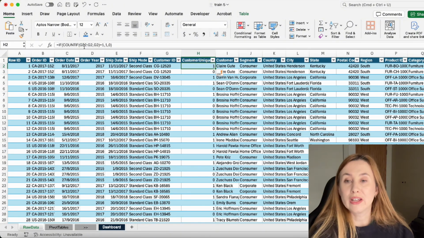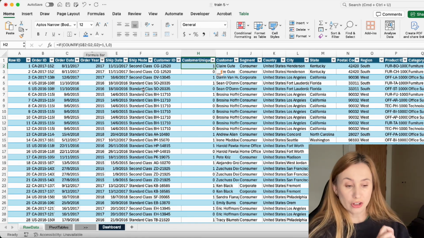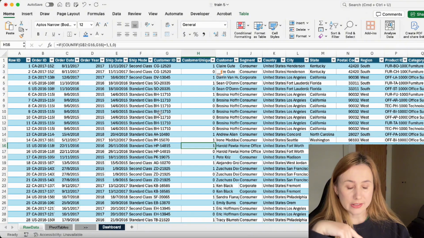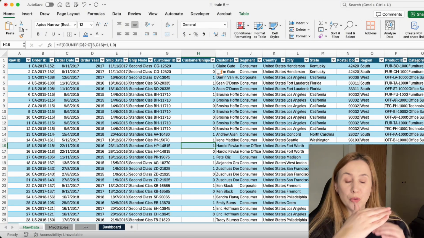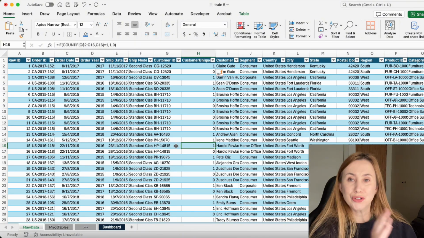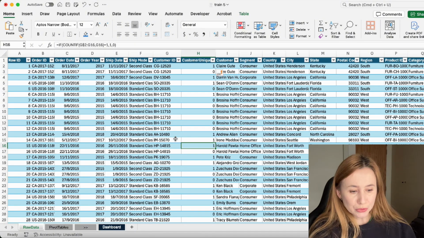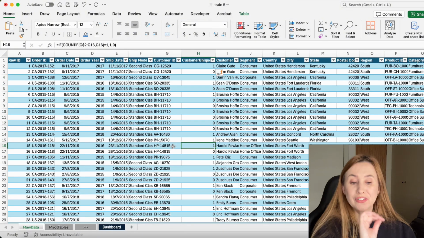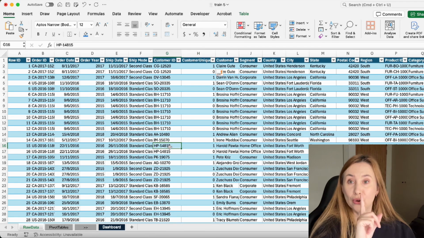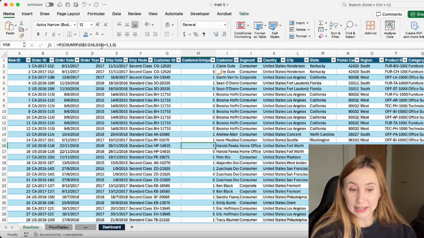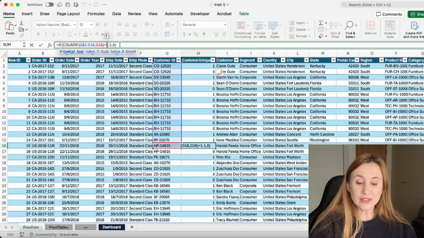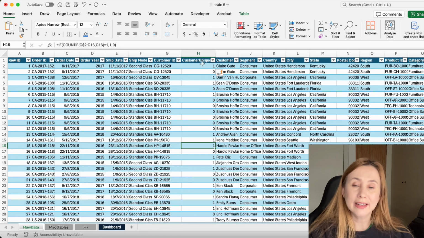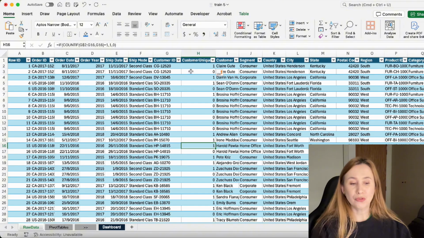Since we added this $ sign, it means that this G2 doesn't change, so wherever you click it's still the range from this cell to another cell, and you can see that for other cells we are moving our range. So for example, we are here, the formula checks the values from G2 to G16, so it looks at all these values and it checks if there is a G16, so is it there. In case it is there, so it equals 1, then we count it once. If we count it more than once, we say 0, and that allows us to count number of unique users.